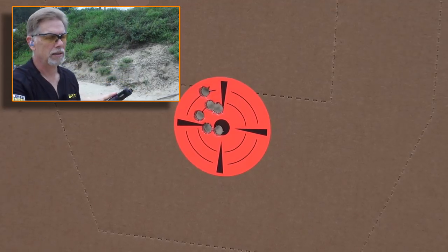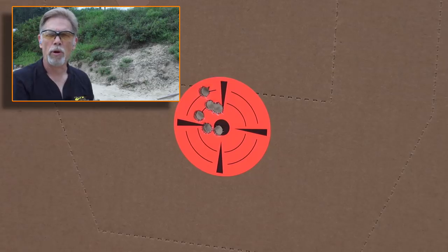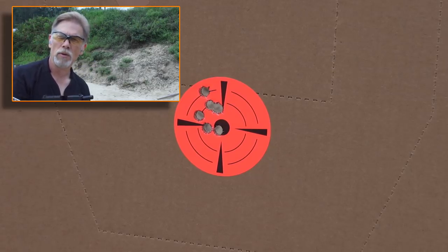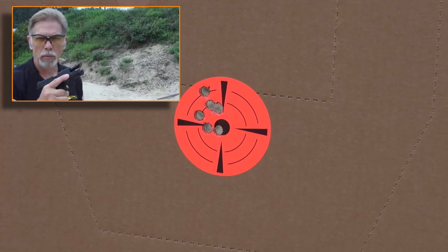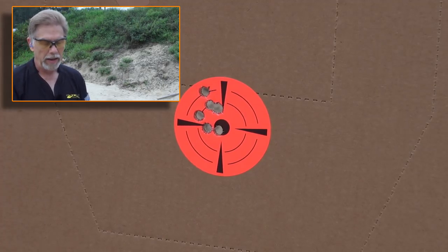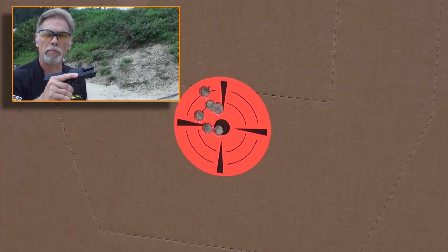Very nice. And I'll tell you, man, even with the potent load for self-defense, it still handles that recoil very nicely. I always liked the XDS, and I think they've only improved it and made it even better.